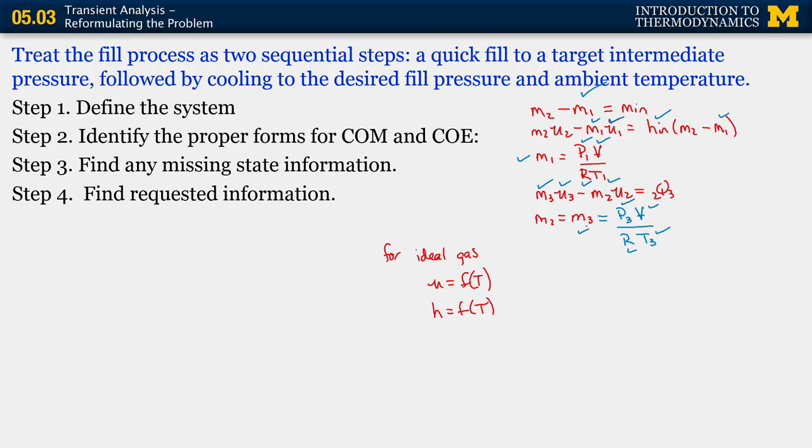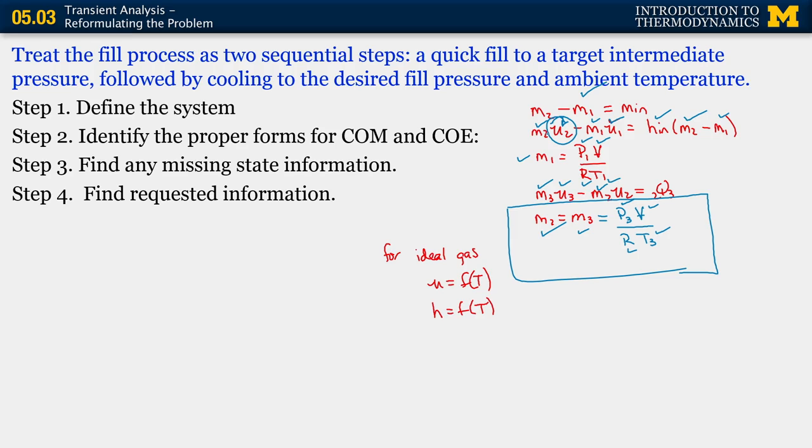So we know the mass at 3, which means we know the mass at 2, and that was a key connection, because I needed the mass at 2 in order to come back to this expression here. I know the mass here at 2 and here at 2. So this is key, because I can make this statement here, I can identify the mass that is at the final state. Because I can get this mass, I can come back here and say, look, in this conservation of energy equation, everything is known except for the specific internal energy at the final state.